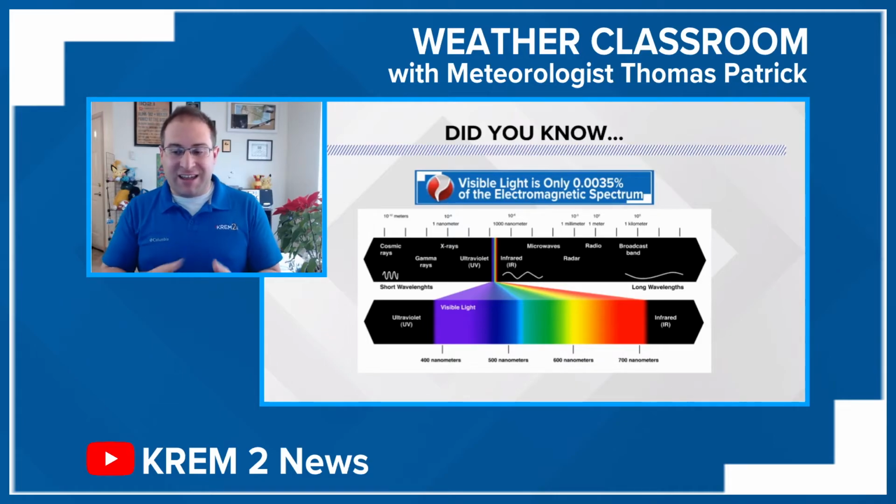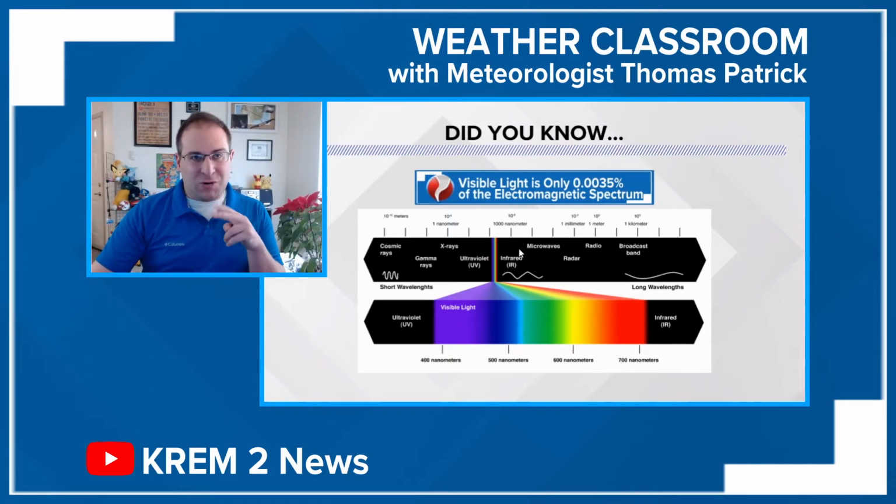Now, the sun's light does the same thing, but the sun doesn't have gamma rays or X-rays or radio waves. It has quite a bit of infrared rays. It goes up to, I believe, about 2,500 nanometers in length, so well into the infrared range. As for the ultraviolet side of things, I think the shortest wavelengths that the sun produces is about 300 nanometers. So the energy level is not high enough to produce those short, high energy wavelengths, but it's not so low that we're getting radio waves or broadcast waves.